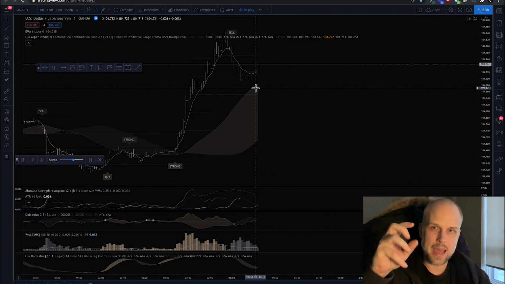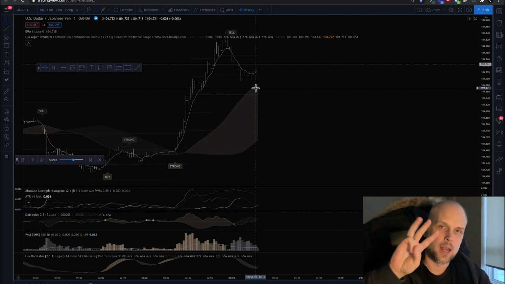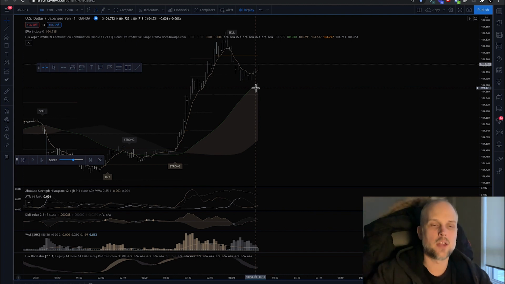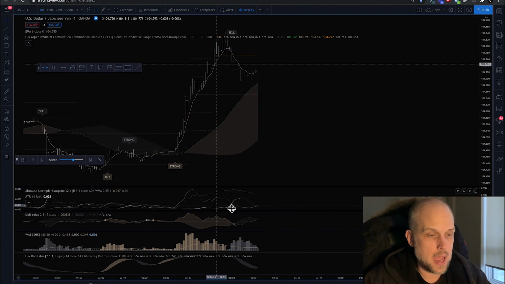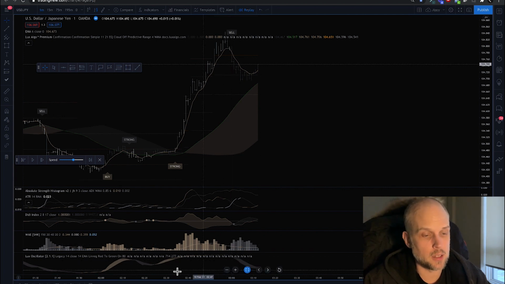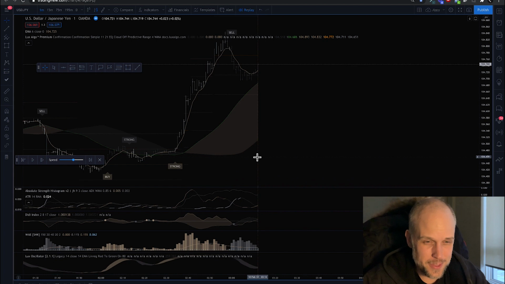Now, instead of having specific indicators that I need to have in place, I'm just picking from a wealth of indicators that I use, and I only need 3 of them to confirm an entry. So we've got Lux, obviously. But then we've got the absolute strength histogram, the DD index, the waddah attar explosion, which is a volume indicator, and then I've got the Lux oscillator set on legacy, because I don't really get what the other oscillators are for. That's just my own thing. I haven't taken the time.